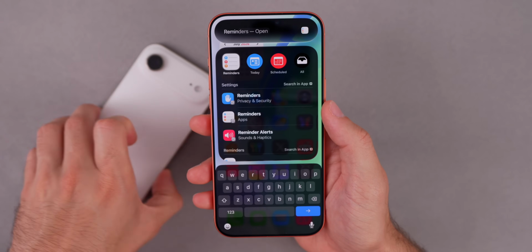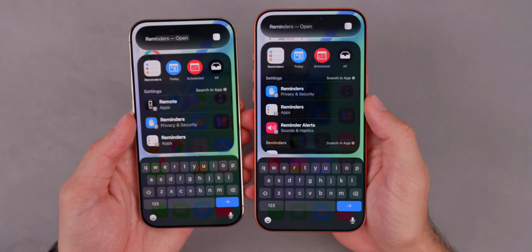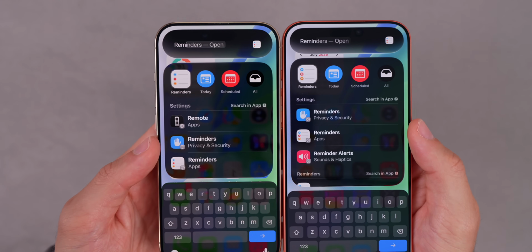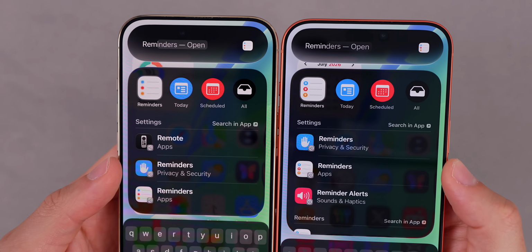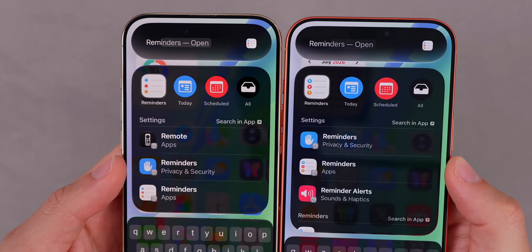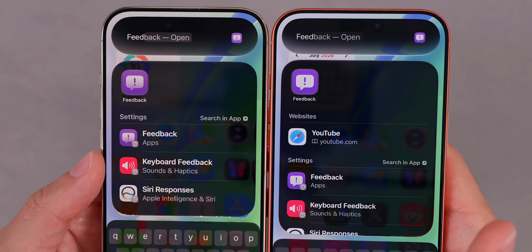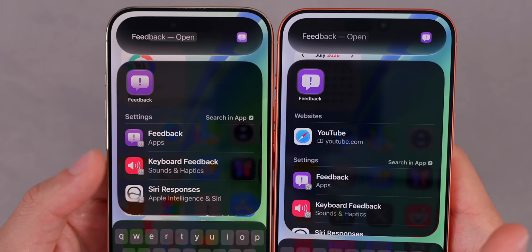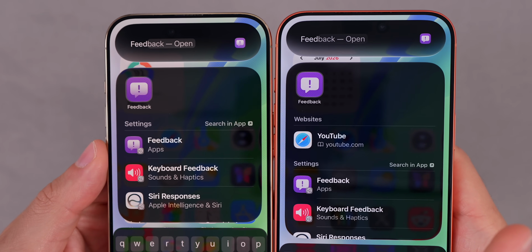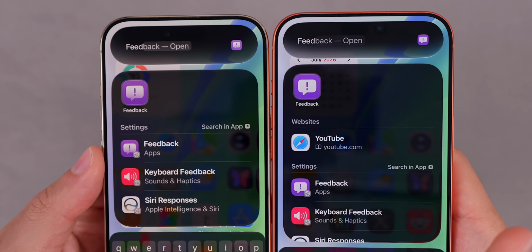And we're going to start off with some app icon updates. So if you pull up Beta 2 over here on the left, Beta 3 on the right, you can see that we have a change for the Reminders application. The Reminders app icon has a slightly new look. The little circles there that indicate a reminder now are no longer filled. It's more of the outline. And there's also a slightly updated app icon for the Feedback application. So it's no longer more of a gradient like it was in betas 1 and 2. It's now more of just a white little bubble there with the exclamation point in the middle.